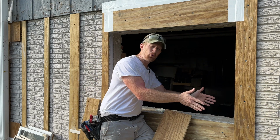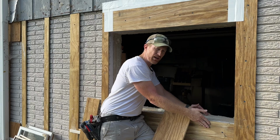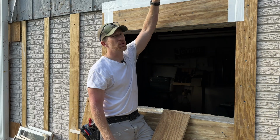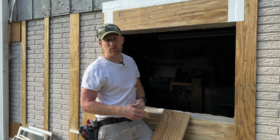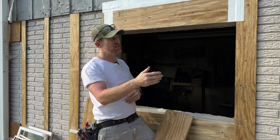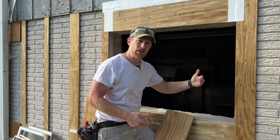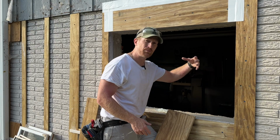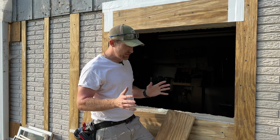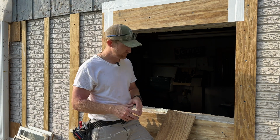My thought is that for the width, I'm going to bring this new sill I'm going to be creating, this box frame, out so that it's flush with this front surface, so that I get the same front surface here as what the windows up in the top floor will be using. That way, when this is all said and done, everything should be at the proper depth at the exterior. And on the inside, we'll probably have to create some kind of custom extension jamb just to bring it out to the new surface because there'll eventually be a finished bedroom down here. All that to say, I think I've got a plan to go forward with. Let's see how it turns out.